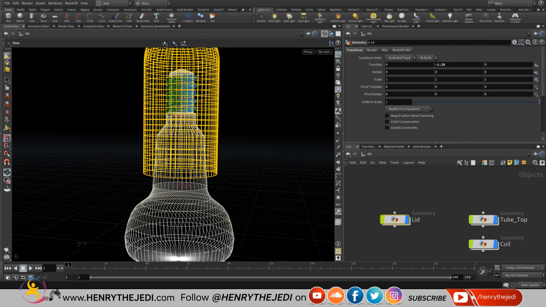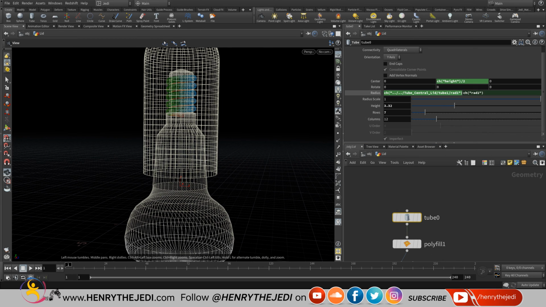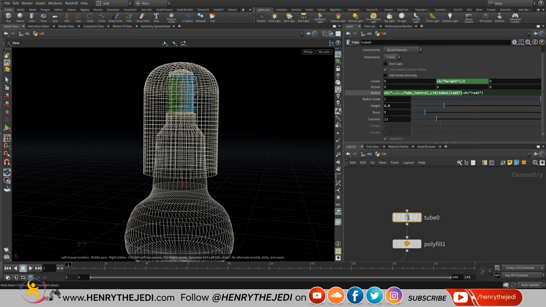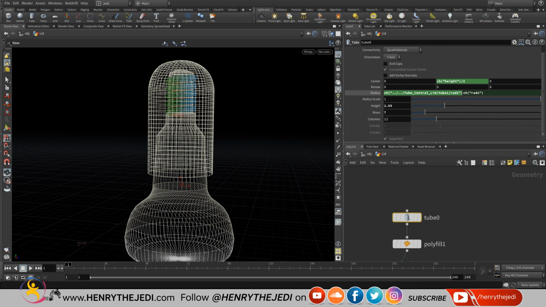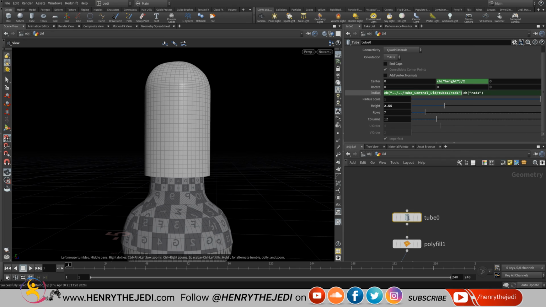All right. And also, I think it's a bit too tall. So back to our tube. This is why you gotta love Houdini. At any time we go back and change whatever we need, and it just adapts like it's nothing, you know. And then 2.5. Let's go for 2.2 scale. Yeah, that's much better. All right. There we go. Yeah, this is more like it. Okay. But I think no. Let's just go for 2.3 scale. Yeah, that's better. All right, let's move on.